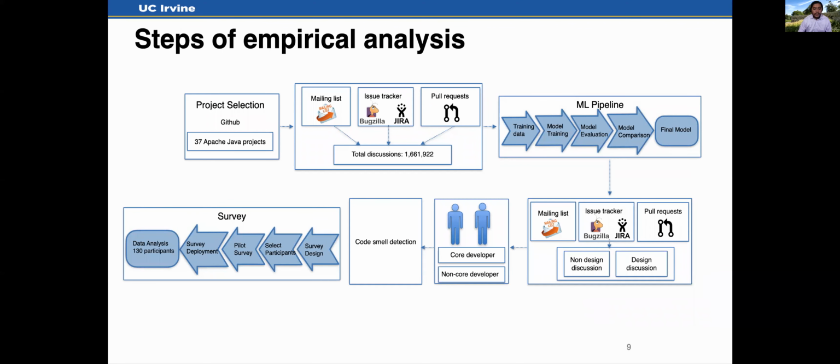Since our goal was to understand how design discussions and design quality interact and what the perceptions of real-world developers are regarding them, apart from the mining study, we also conducted a survey. We identified participants by identifying the unique email addresses from the projects that we were analyzing. We randomly selected 2,000 participants from 7,682 developers. We asked them how they conduct design-related discussions in OSS projects and what problems they faced while finding design-related discussions. We also asked the respondents to rate their difficulty level of finding design discussions in each of the communication channels they were using. In total, we received 110 responses out of the 2,000 emails that we sent out.